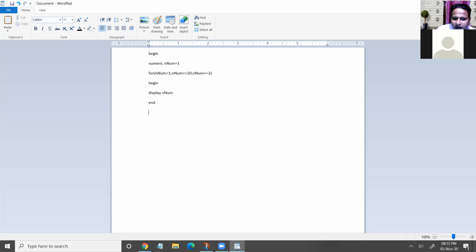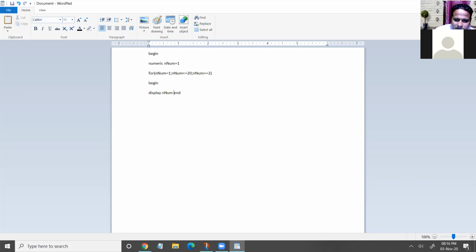N num should be right in between display and end. No, no, no. Display in one line, N num in one line, end in another line.